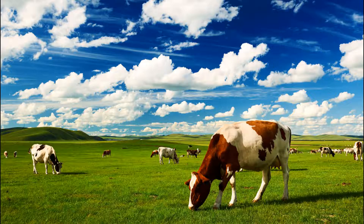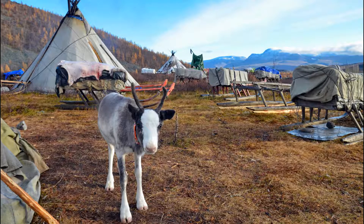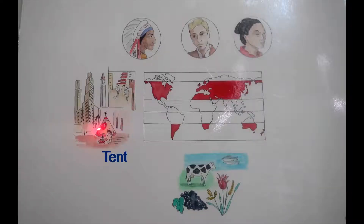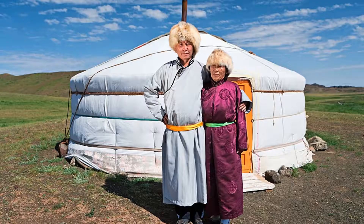We talked before about the grasslands in the areas of the temperate zone. Some people who originally lived in the grasslands followed herds of animals, so they did not build homes in one place. Tents could be set up, taken down, and carried along by the people as they followed the herds across the grasslands. There are still people who live in the steppes of Mongolia who do this even today, living a nomadic lifestyle.